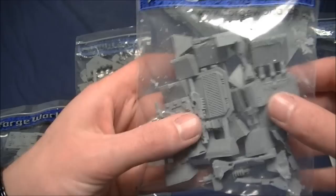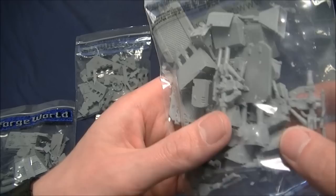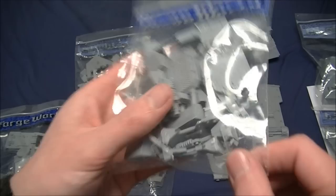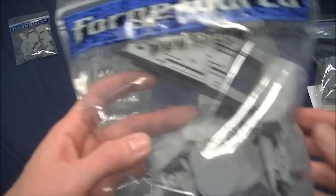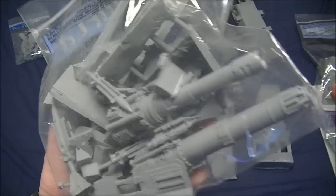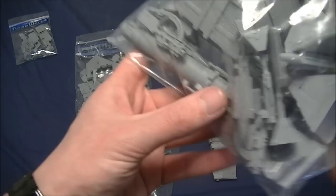This little bag has doors, bits for the bolters, and landing gear — some fiddly small pieces. I also picked up some Night Lord Land Raider doors so I can have this chapter-specific. This bag contains the gun housing on the very top — I'm going to stick a magnet there so I can swap between the Thunderhawk cannon and the turbo laser. We've also got the underwing missiles, more bolter and sponson bits, and the air brakes appear to be in here too.